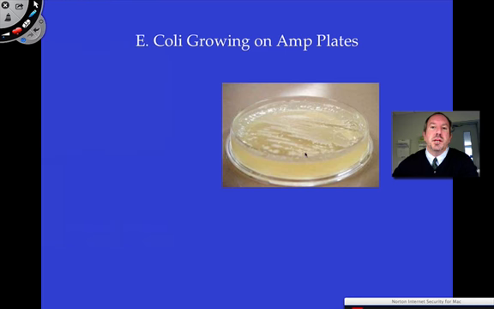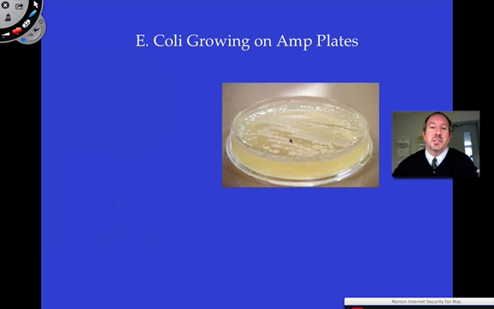And so this is what it actually looks like. Here's a petri dish, here's some agar, and these little white specks are colonies of E. coli. Those are not individuals, but rather millions of them, and you can see them even without a microscope. And so bacteria growing on ampicillin plates, that's an AMP plate, it's agar plus ampicillin added. These are resistant, and so they have genes for resistance.